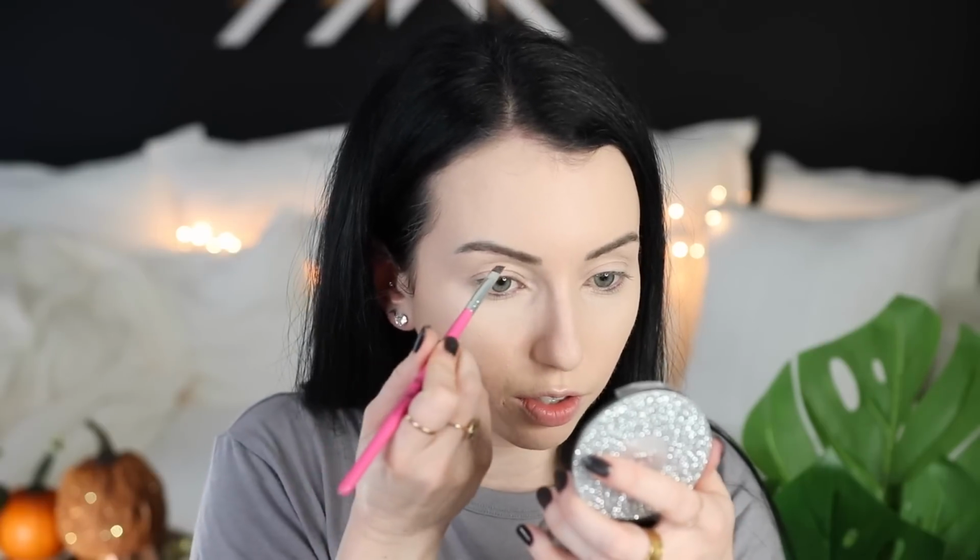I can feel this brow gel on my brows too. You can feel it kind of hardening. I'm definitely gonna go in with this BH Cosmetics palette now. So first I'm gonna go in with this brown waxy shade, and then I'll probably add some of the powders over top. The good thing about this palette is that you have so many different color options. So if you want more natural brows one day, you could go in with some of the lighter colors. If you want a full-on intense brow, you could do that.